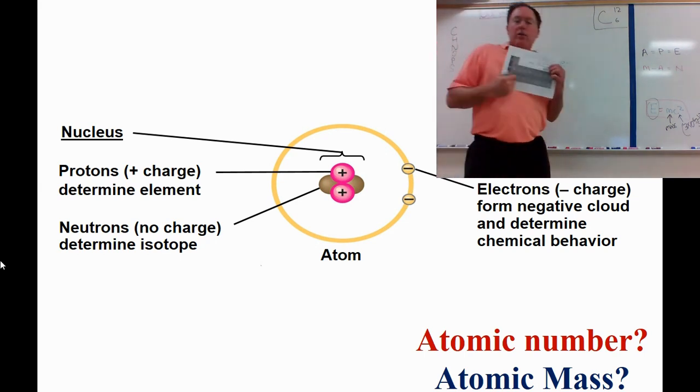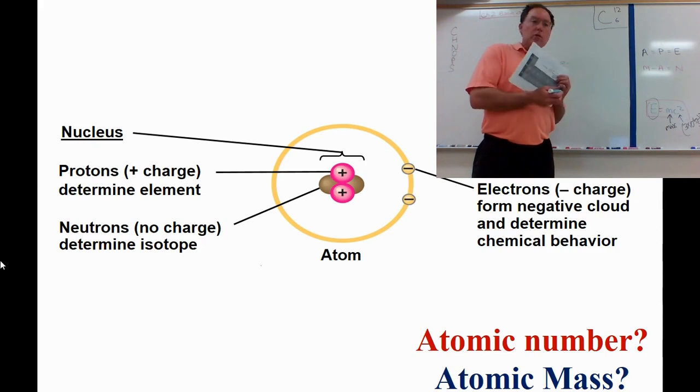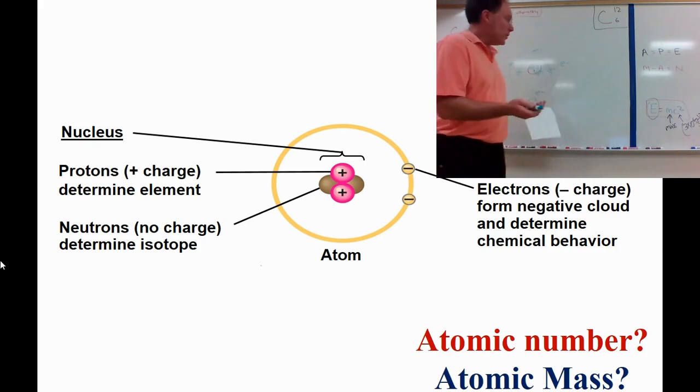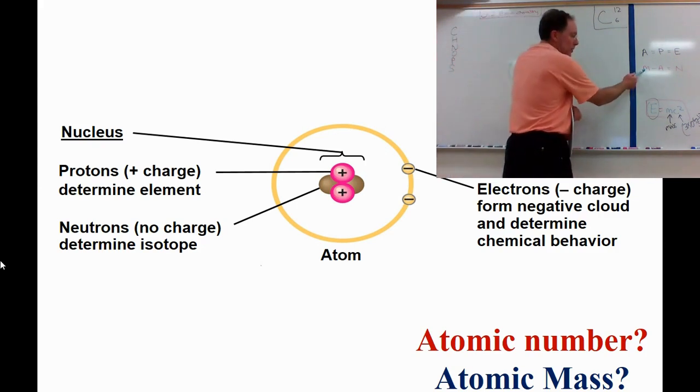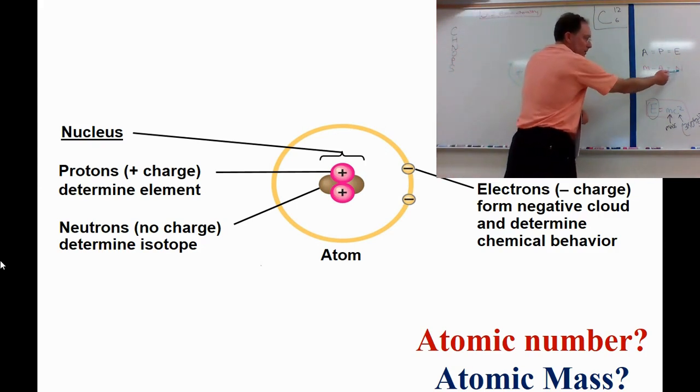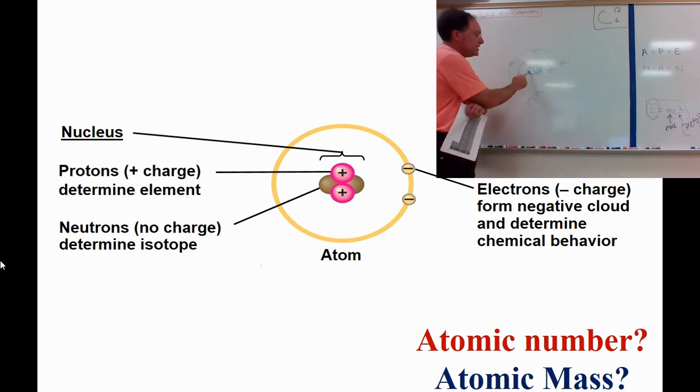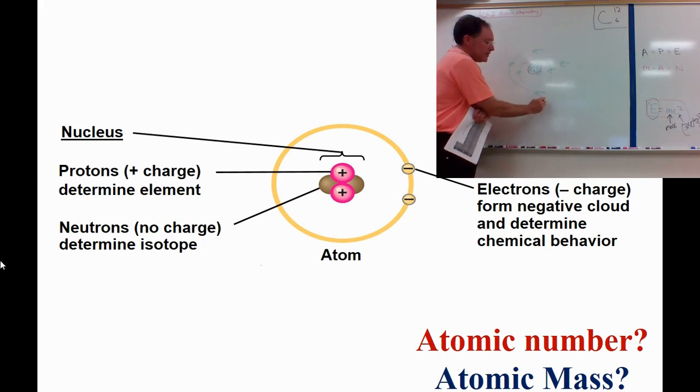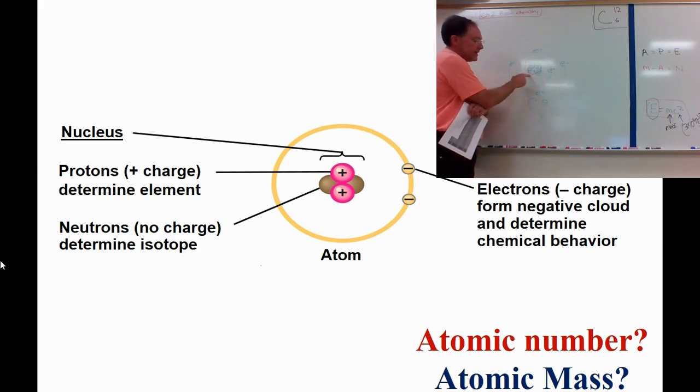If I look here, you'll see a number, and with carbon, it's 12. I think it's like 12.001. Now, that's not a whole number. If I was to do the math, 12.001 minus 6 equals the number of neutrons in here. You're not going to have 6.001 neutrons. For this isotope of carbon, that just tells me that it has 6 neutrons.